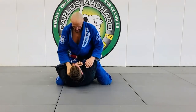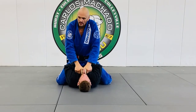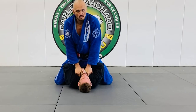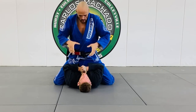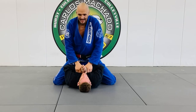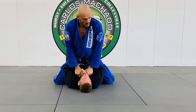And then you posture up, you control one wrist and the other. It's not about pushing with your hands, it's about putting your weight over the arms, the controls. From here, it's my weight. It's not necessarily me pushing in him, because I can only push as much as gravity will allow me to push, because any form of push will push myself up. So I have to put weight on. So you see all that weight.